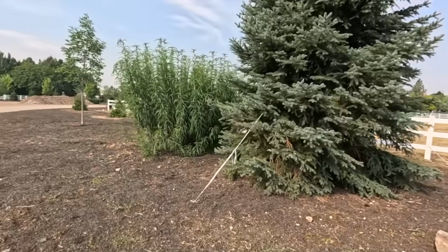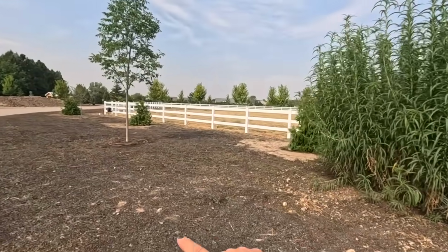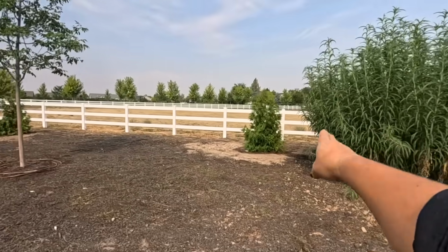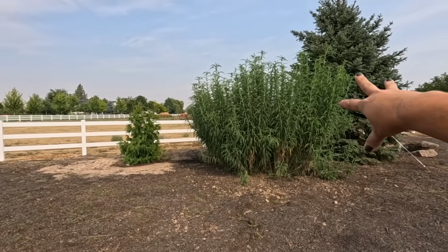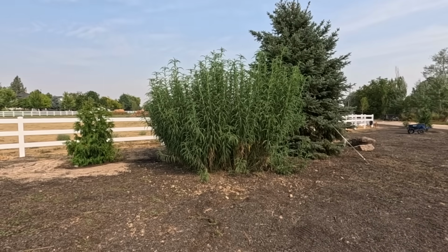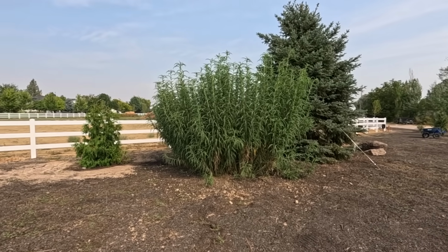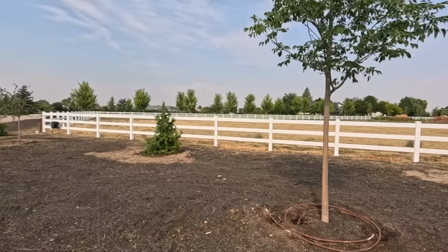And the other three are kind of spread out here along this fence line. So I did tuck one right in here, knowing that it will eventually hit these, they'll touch. And we kind of want it to be a thicker border in some spots and maybe a little bit open in others, but this, we can definitely dig some of it out and move it elsewhere when and if we need to. And then there's one in between these two trees.